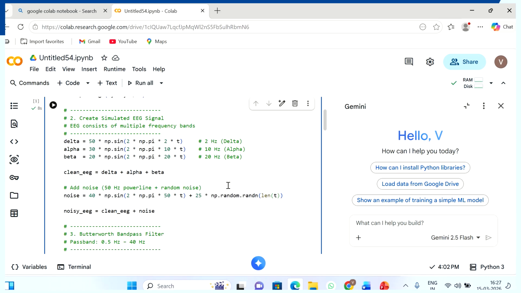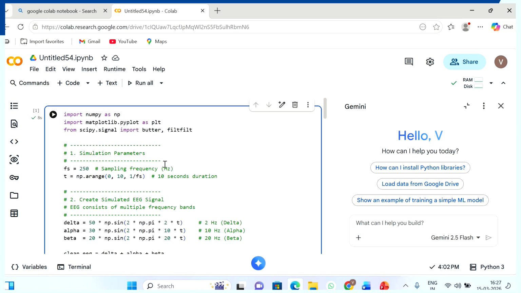So the random noise type is white Gaussian noise, using randn. Random numbers will be generated, and length means whatever process we apply on the original signal, the same thing will be applied on the noise also. So what is the meaning of length? We have taken the original signal from 0 to 10.